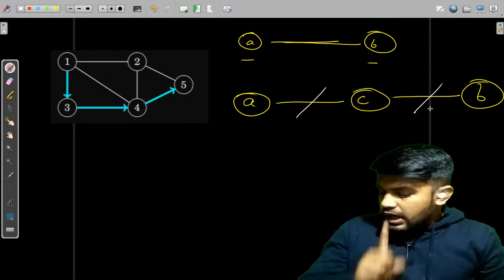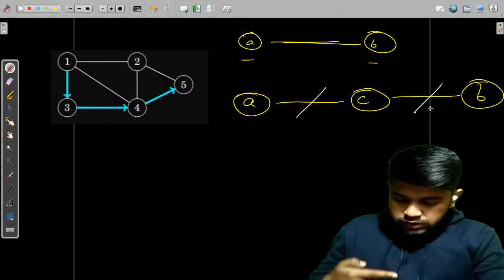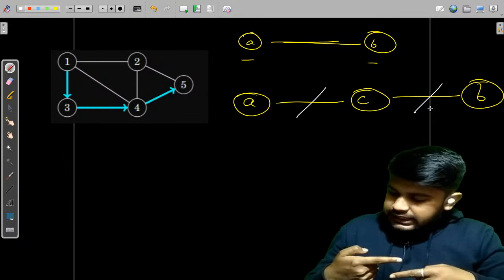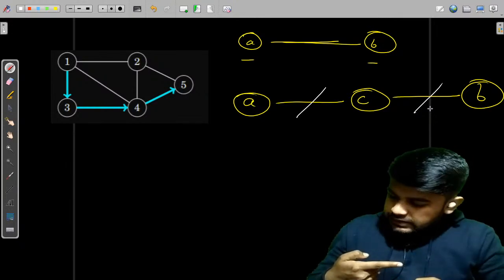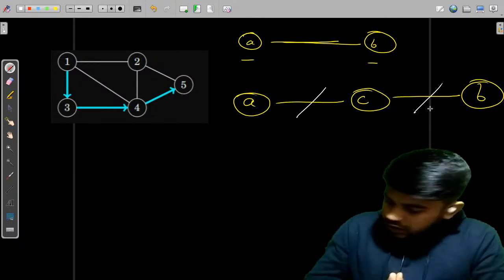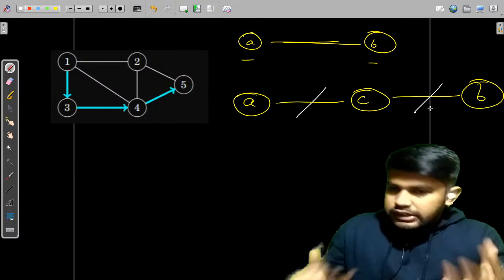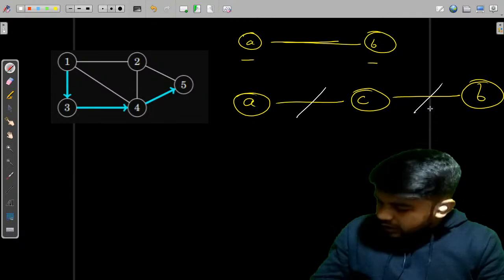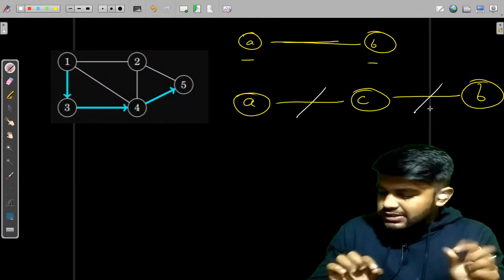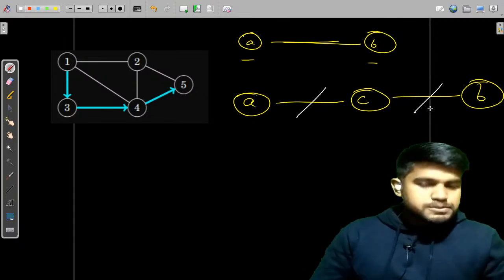Now suppose you and she are in the same lane. Then that is also a lane, an edge, as well as a path. So it can be that both are absolutely the same. So learn the differences between these two. Just tell me if the difference between path and edge is clear or not. This is of absolute importance.